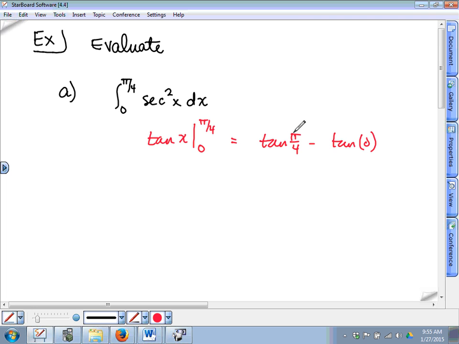And then pi fourths is 45 degrees on the unit circle. That's right in the middle. The definition of tangent is y over x. But right in the middle, the y and the x have the same value. So something divided by itself is 1. So tangent of pi fourths is 1. Now at 0, right here on the unit circle, the point there is (1, 0). Tangent is y over x. The y value is 0. 0 over anything is 0.